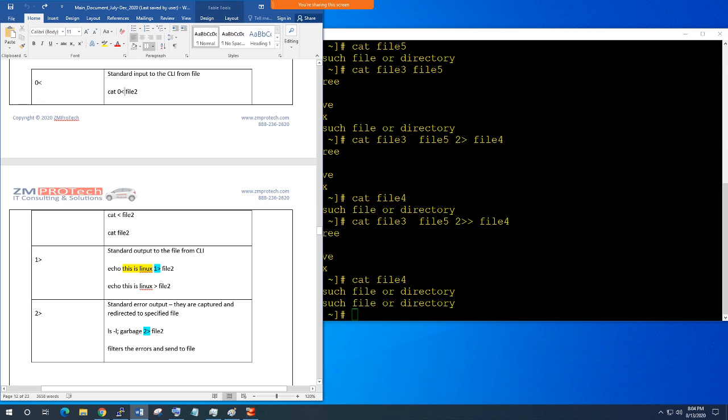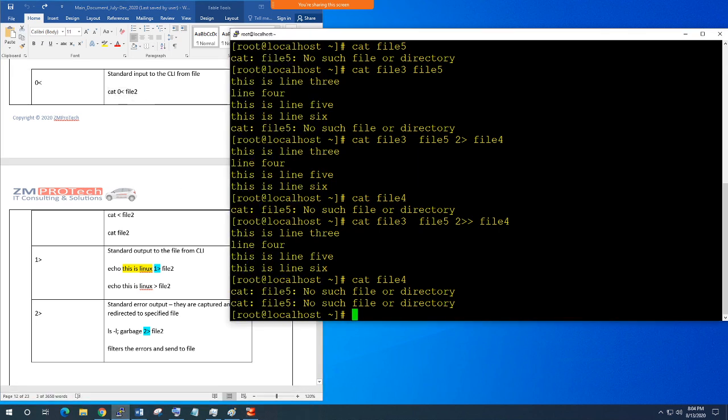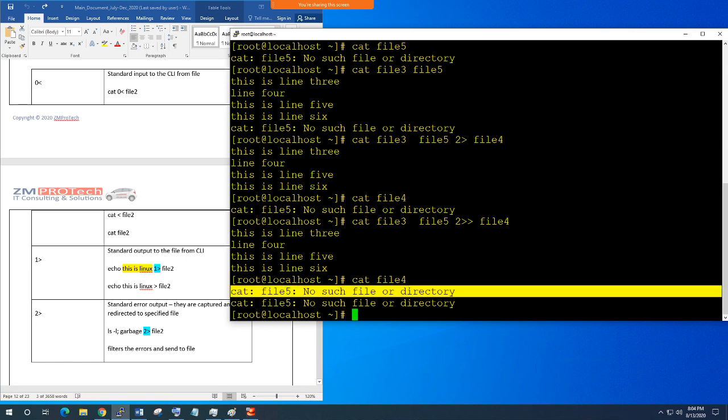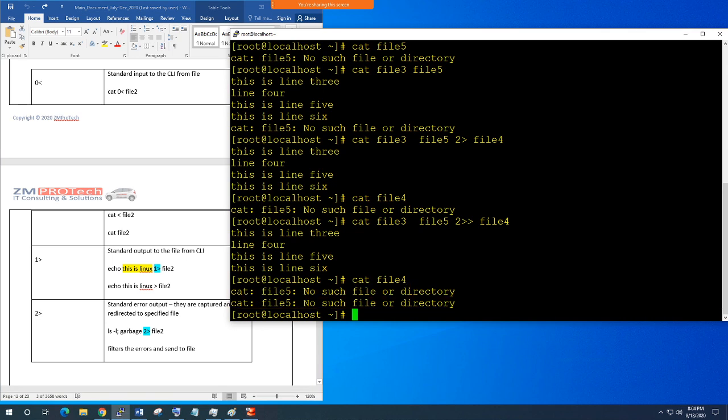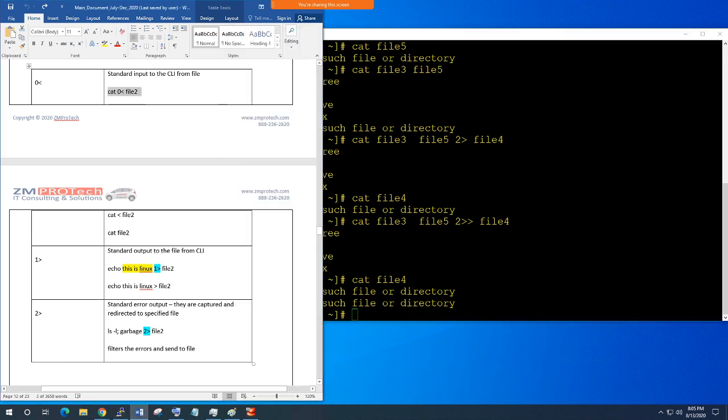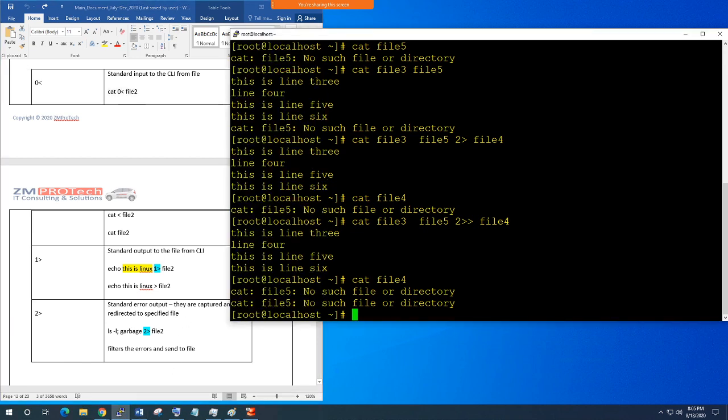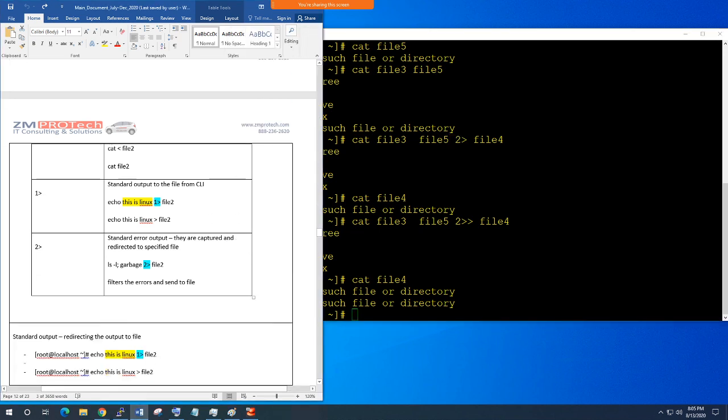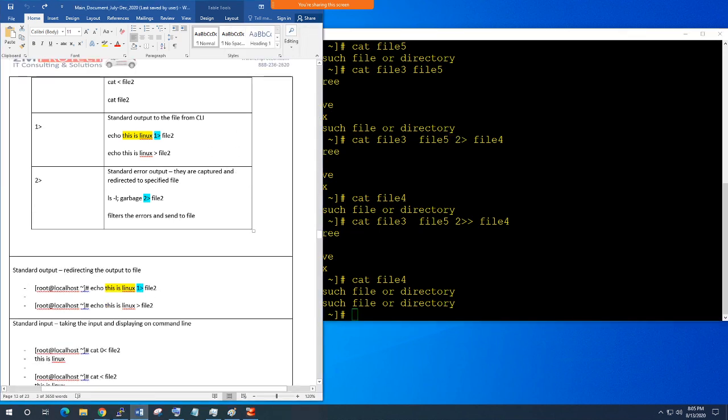I was not clear about how we got that particular line using 2. Look, we added 2 and the greater than sign. 2 greater than sign is a standard symbol.